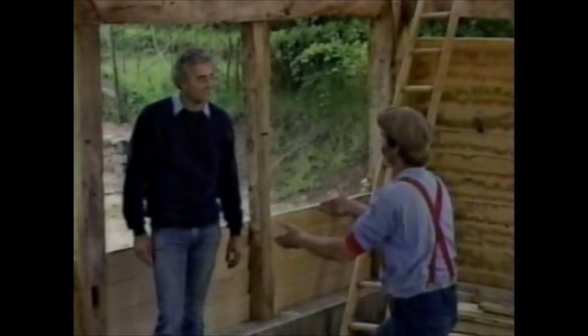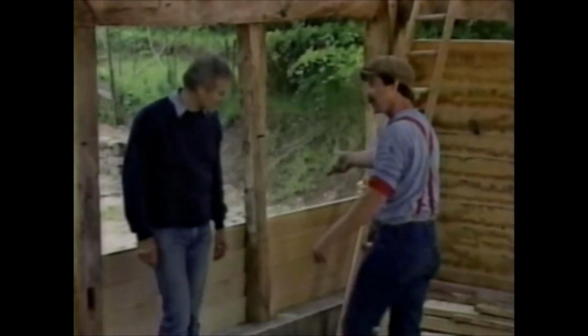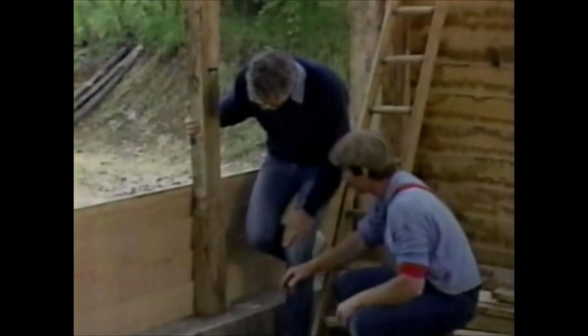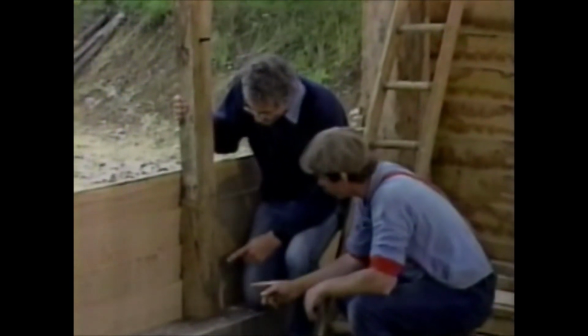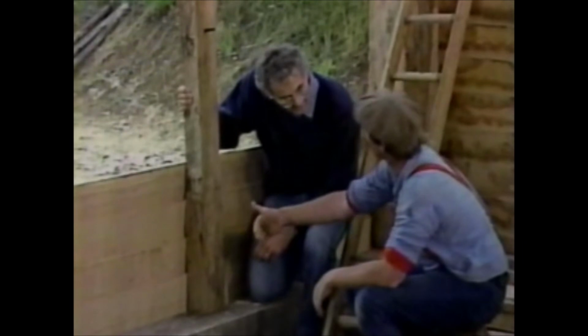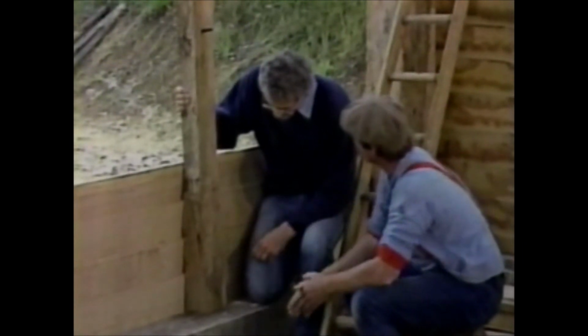Now, once they get here, of course, they go into the hospital, and I see you've done some work on the timbers here. Is this a good example? Yeah, this is a good example here. Some of the timbers become rotten or broken and have to be repaired. Now, how do you do this? I guess you use a mixture, then, of modern and traditional techniques to restore the timbers?